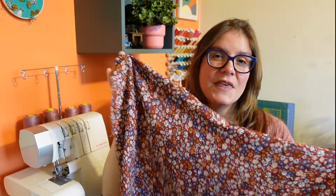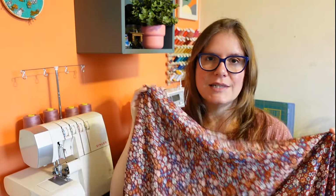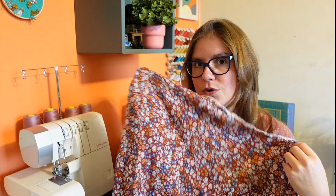With the long sleeve, I think it's going to be a really great one when it's a little bit chillier with some boots and some tights, but I think I could also wear this one with some sandals in the summer and feel ready for some cooler evenings as well. I think this is going to be a good wardrobe staple, and I'm excited to see how it turns out.